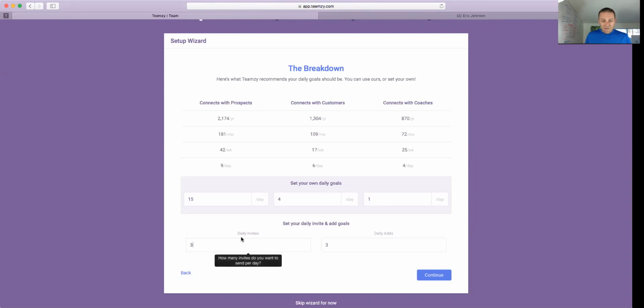Also, you've got your invite goal for the day, and you're adding new people to the list of the day, right? You got to add people to the new list, even if you're starting out with a big list, right? Some of you have 2,000 friends already on Facebook. You got to be adding people. You got to have fresh water. Fresh water has to be coming in all the time, right? Fresh water has to be flowing, or else the whole thing gets stale.